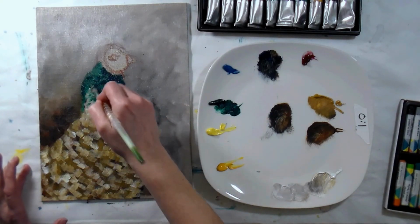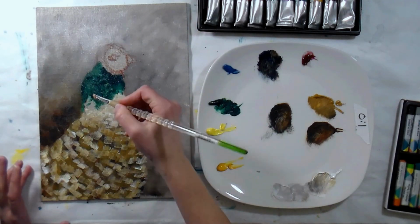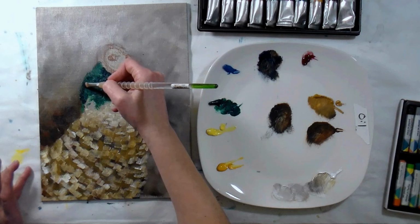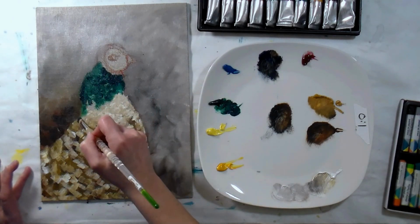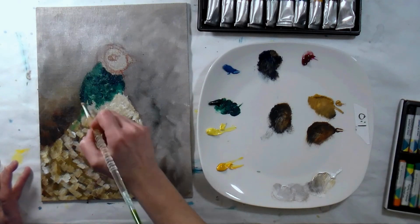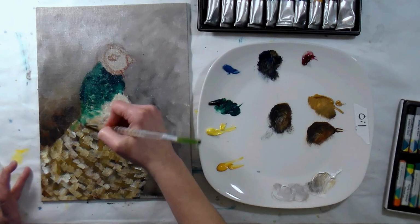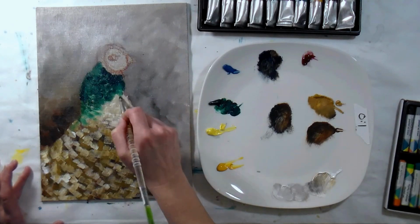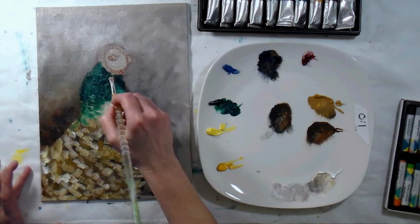And we are at the hot mess stage of the painting, which I've talked about before. That's the part of the painting where you're like, oh boy, how are you gonna fix this, Lindsay? But we will fix it. It'll be fine. If you're watching this on YouTube, it turned out okay. Otherwise, I would have done it over.